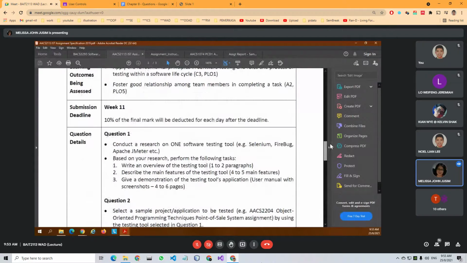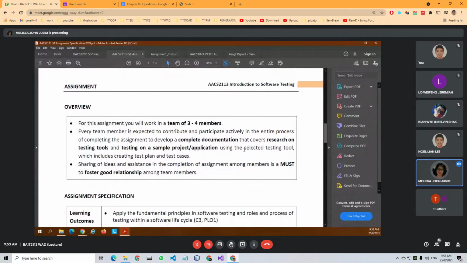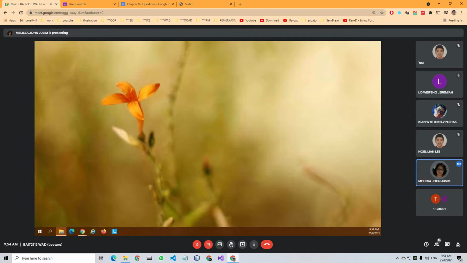Oh, there is. But this is to show how we use the tool to create the test plan and test cases. Okay. So I think that's it. So you're clear about what test cases are already, right?